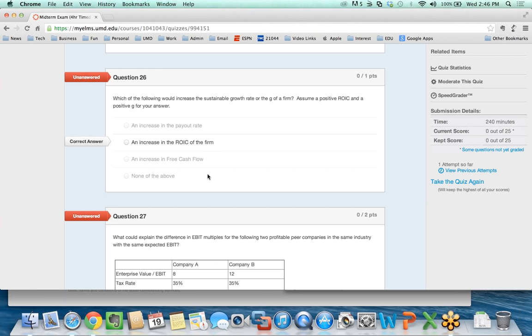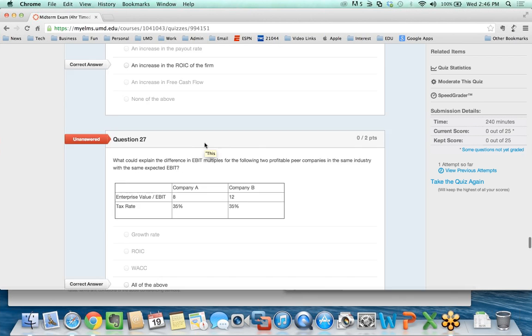By the way, if a company changes its free cash flow, we don't know whether or not that cash flow was a good or bad ROIC, and we don't really know whether or not that money was being reinvested or paid out. So in this case, we don't really know the actual amount of change in reinvestment that was going on there. So essentially, there's just not enough information from the increase in free cash flow to answer the question. So correct answer, an increase in ROIC of the firm.